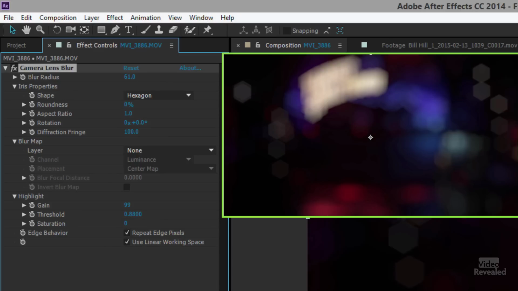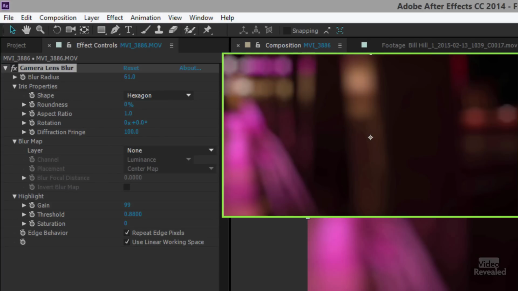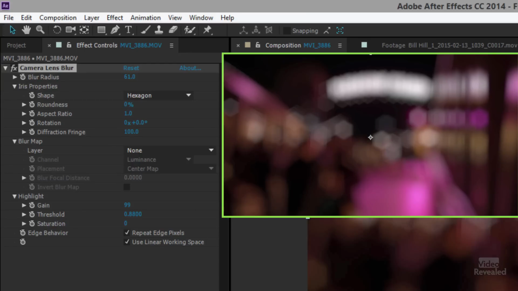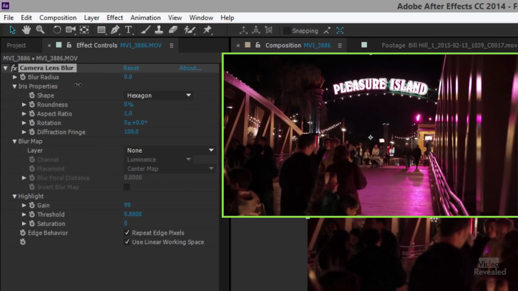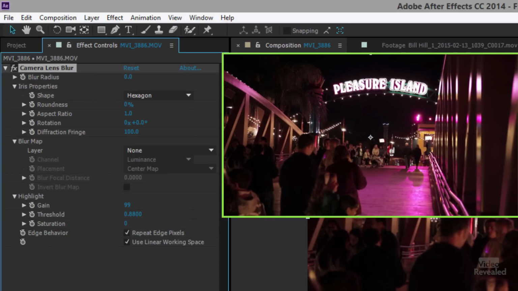And notice it'll get cut off down to the bottom. If I turn on repeat pixel edges, it's going to blur out to the edge. So I could add a couple of keyframes in here. I'm not going to do this because it's just going to take so long to render this out in this short demo, but I could come all the way over here to this area, and then I could unblur the camera. So it's as if I'm pulling in a focus from there to there. Pretty cool, natural, real looking effect.